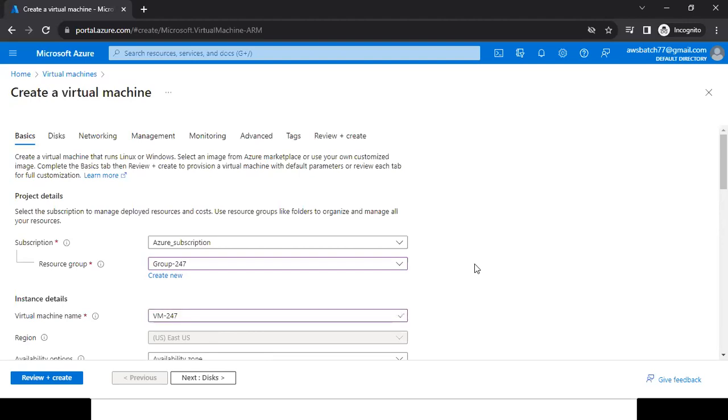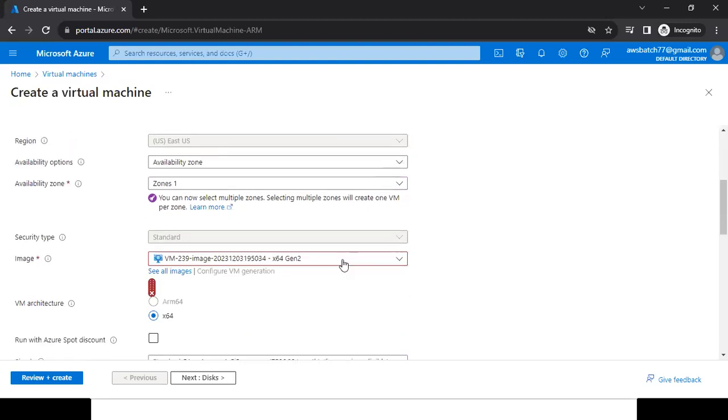Scroll down. Right now we are going to discuss a few options. It is not possible to go through multiple options here. So right now I'm just going to focus on the mandatory things. Because in DevOps training, we are not going into much depth about the virtual machine options. That's a part of the Azure admin training. So whichever is required for DevOps training, that's what we are going to discuss. So I have given the name.